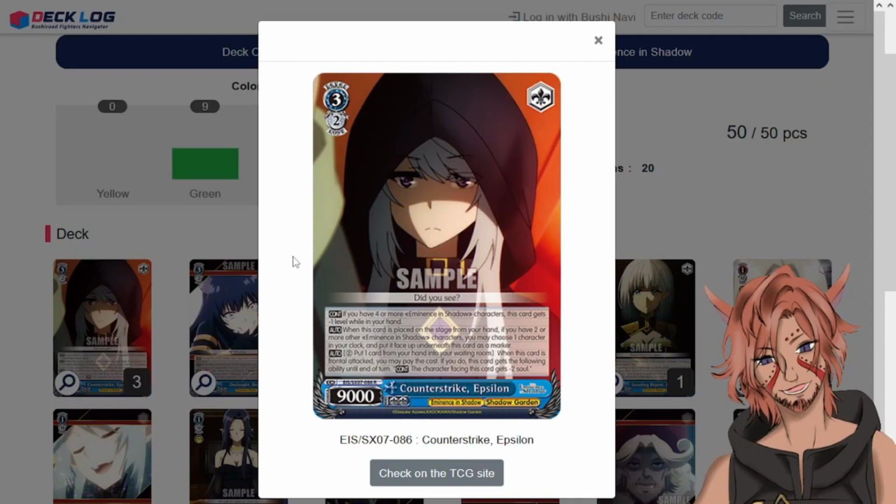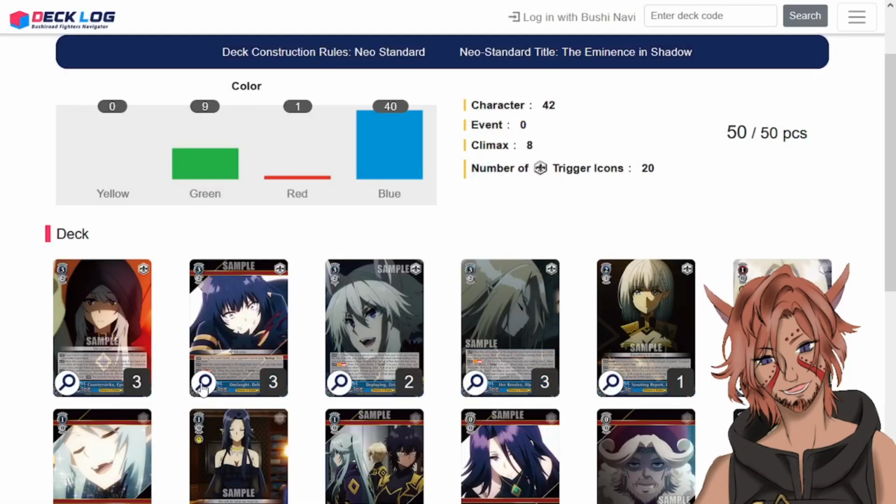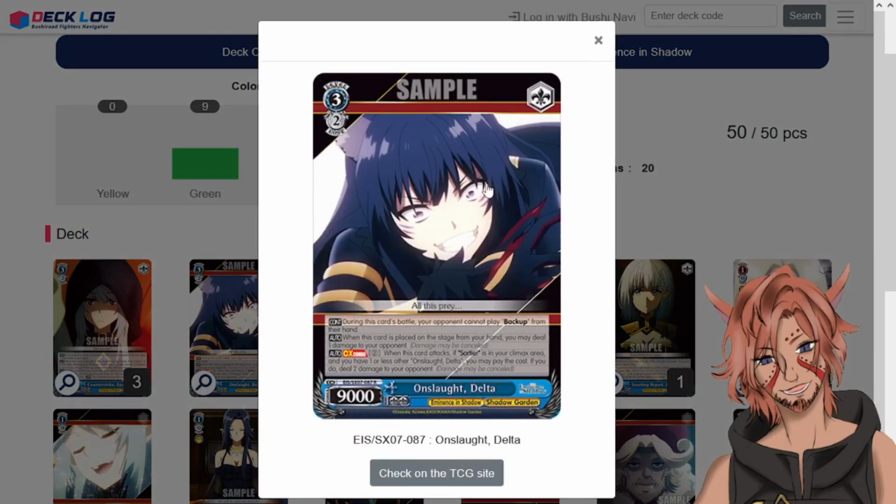When this card is frontaled, you can pay 2 and pitch 1. If you do, this card gets the following ability until end of turn. The character facing this card gets -2 soul, so it reduces how much damage you're trying to receive there. 3 copies of Onslaught Delta is a 3/2/9K. During this card's battle, your opponent cannot play backup from their hand. They can still play events, but they can't use backup characters or anything of that nature.